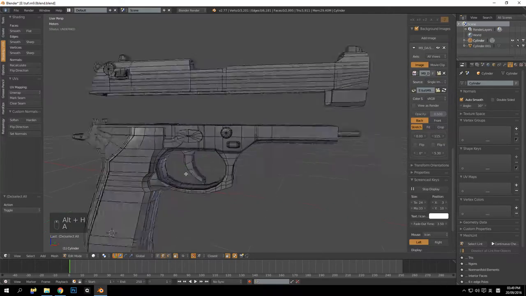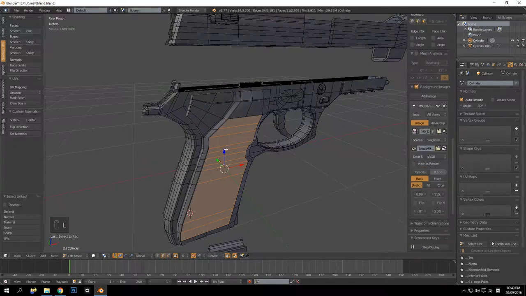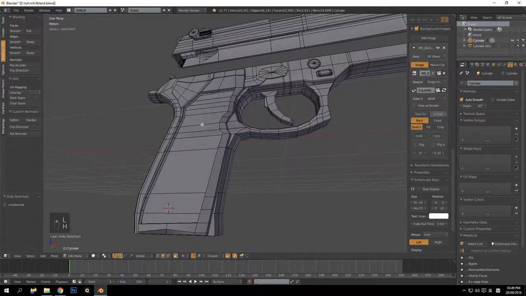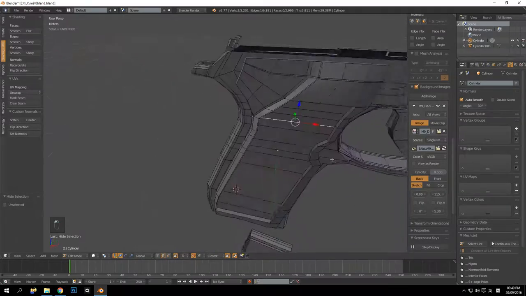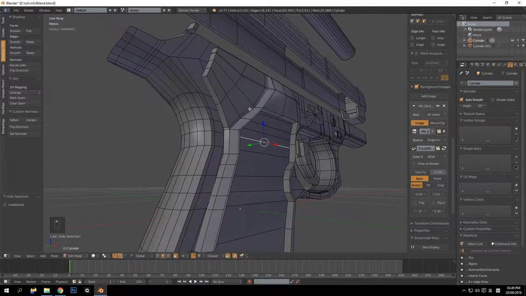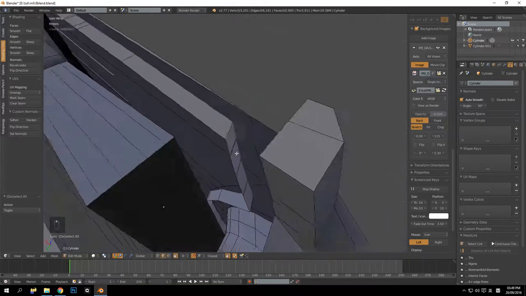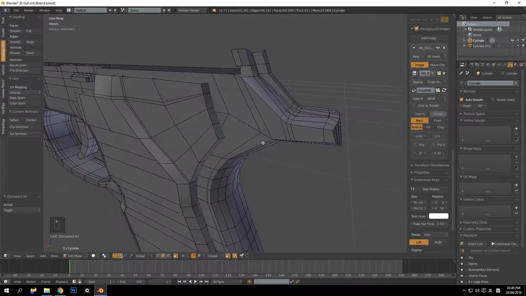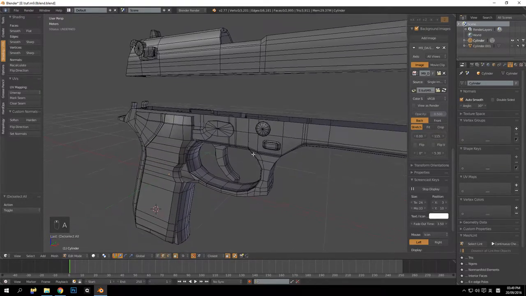And hide that for now. Gonna select this, hide it. See what's going on here. Is that actually part of the handle and not the grip? Okay, I'm happy with that. I'll just bring that stuff back.